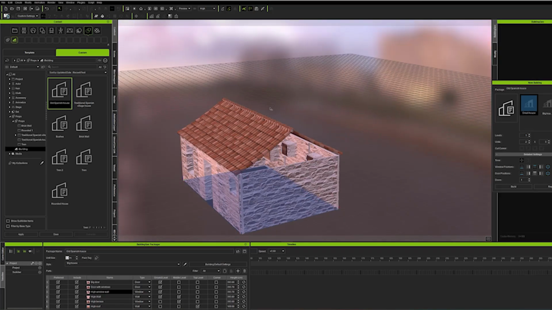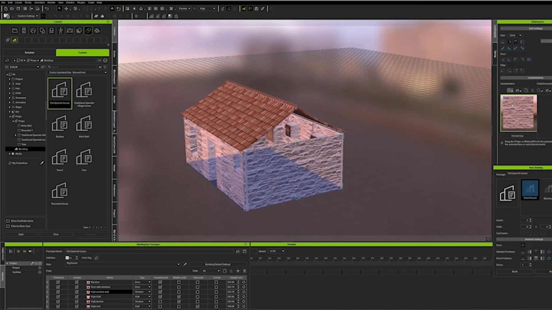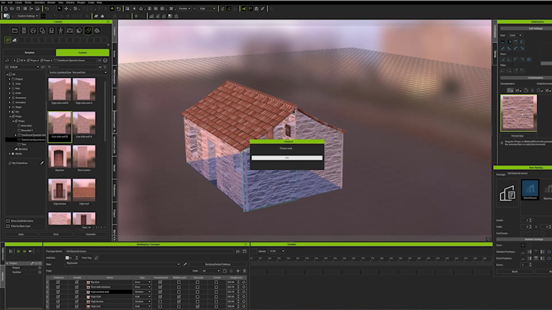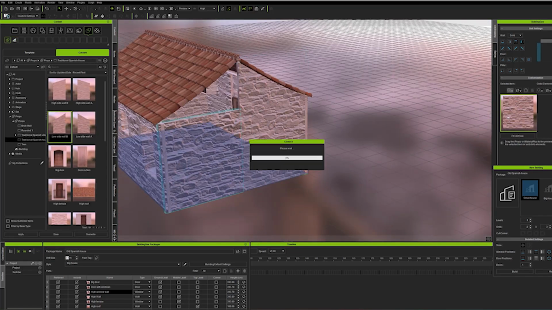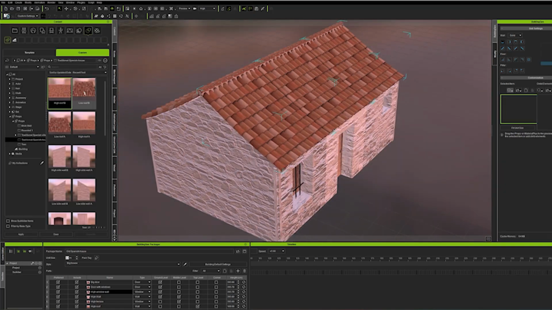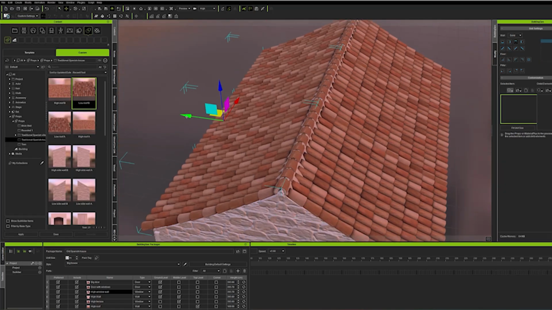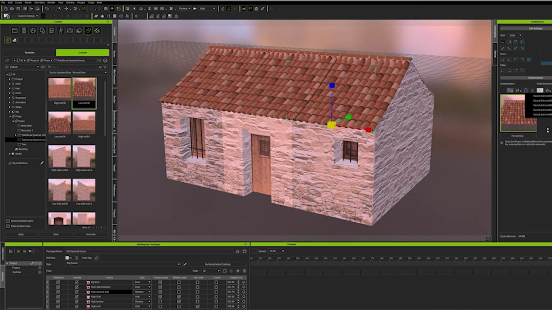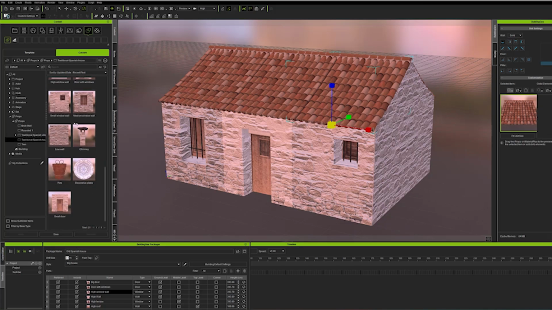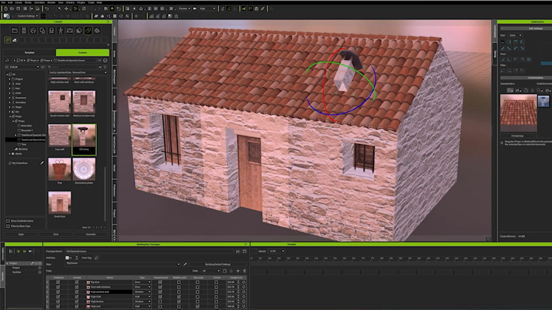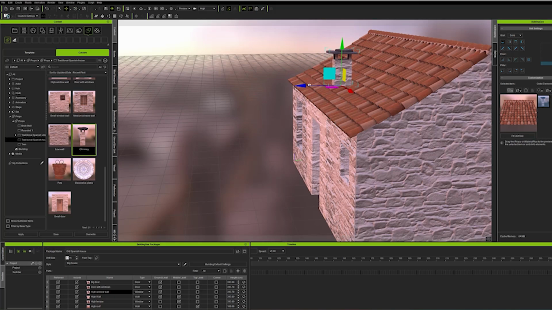To correct the problem, we eliminate the roofs by clicking twice on the element that we want to select to delete. In the same way, we select the sidewalls that we want to replace. And when we do this, we see how the BuildingGen menu shows the image of this modular element. If we look for the correct wall in the content menu, we only have to drag it to the BuildingGen menu to replace it. And once all this is done, we can add various add-ons into the building later on.